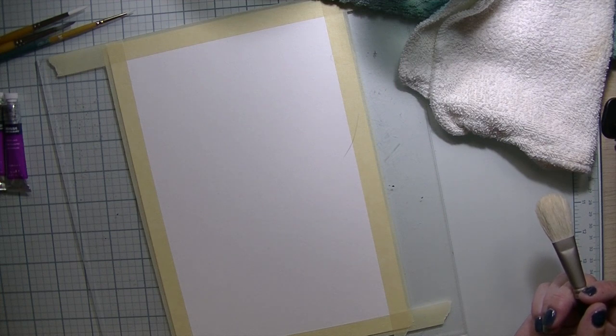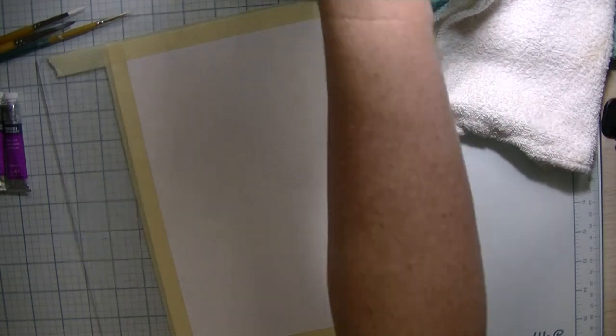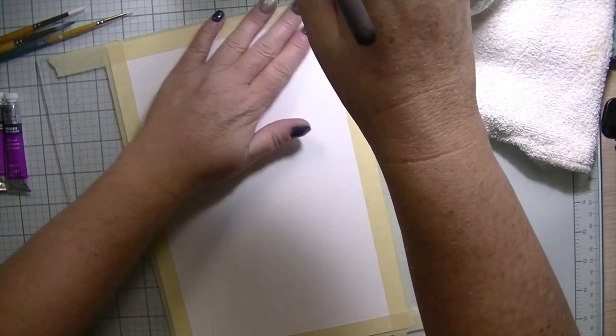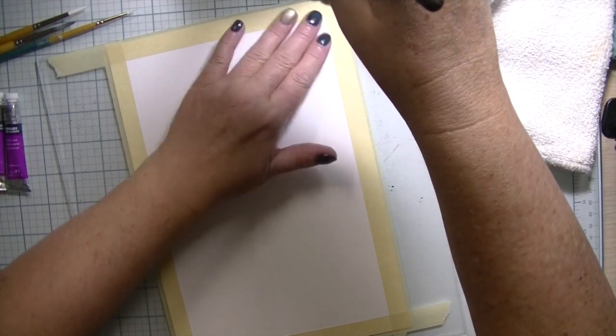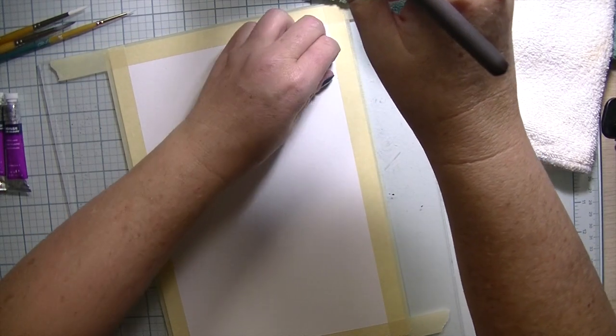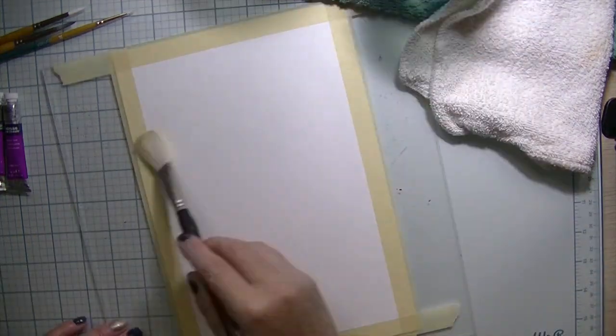All right, so let's talk about supplies for a second. First of all, just so you know, I don't receive any type of monetary compensation or kickbacks for any of these products that I recommend. I just like them. Today I'll be using my Winsor Newton Cotman watercolors and a Daler Rowney black ink, as well as some paintbrushes. So let's get to it.